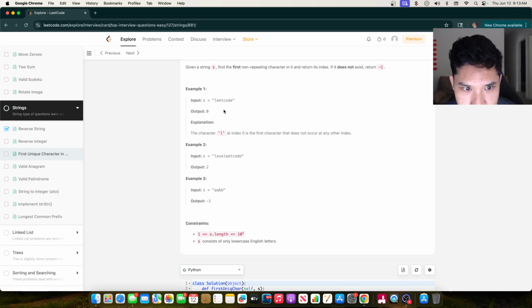So I think there's an easier way, or a safe way, of retrieving the earliest indexed non-repeating character from the string, and that is saving an item in the dictionary that corresponds to the item's index. Then I could look through the dictionary and find the item with the smallest index. Okay. So let's do this.